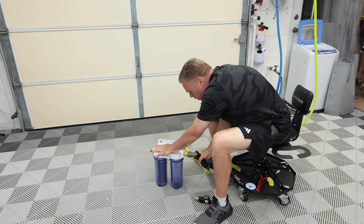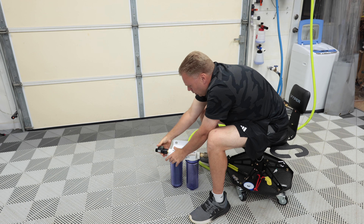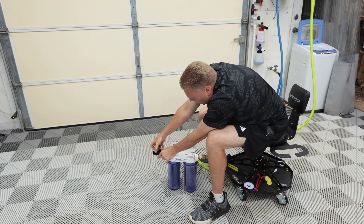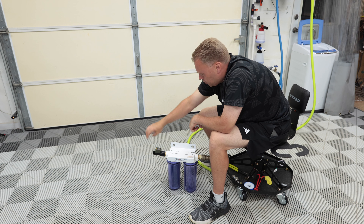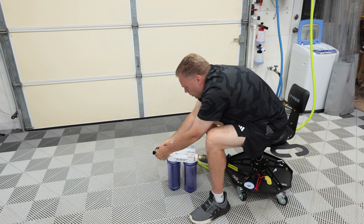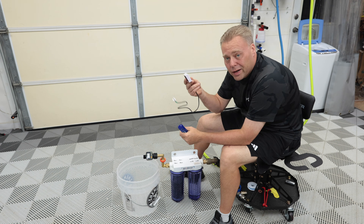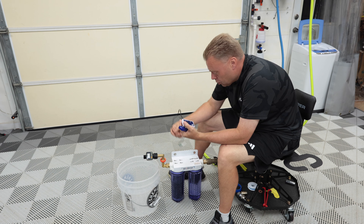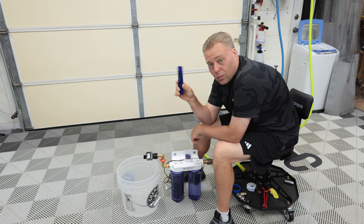We hook up the quick connect and shoot water out this side. Another thing I really like about these meters is it pops out, so if I'm reading it upside down I just flip it around — it'll show two different directions. I have this meter here, but these are calibrated for moving water, and this water will be moving, so I'll make sure with this one since it is calibrated.